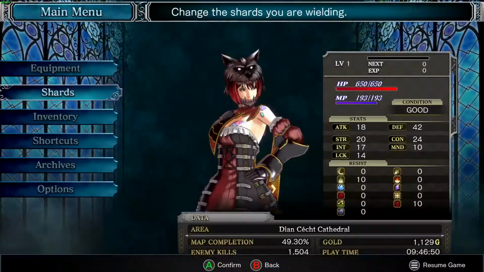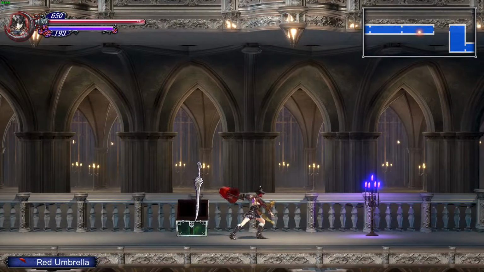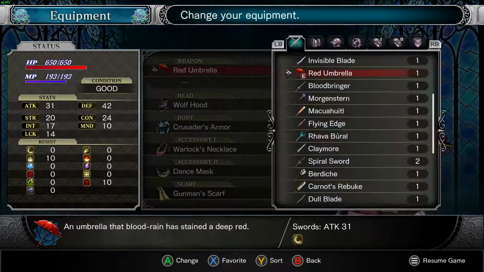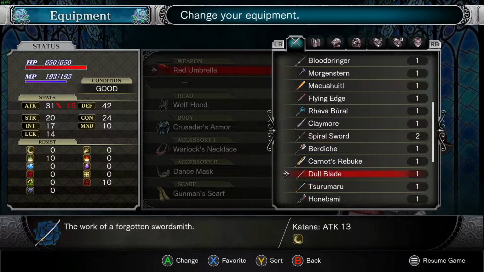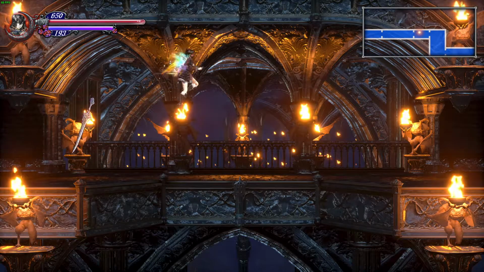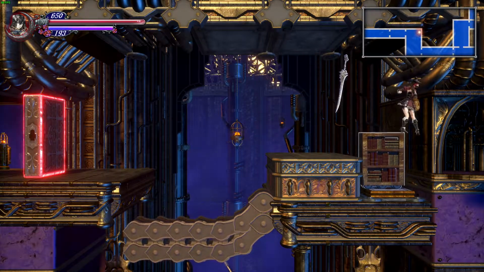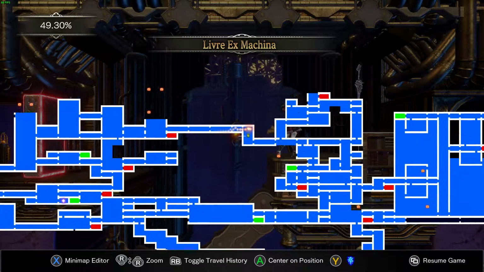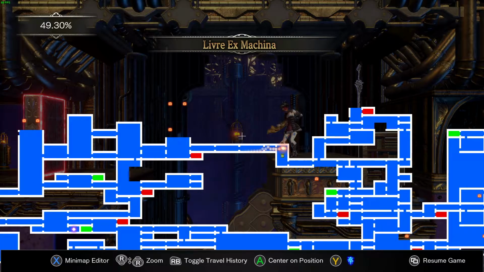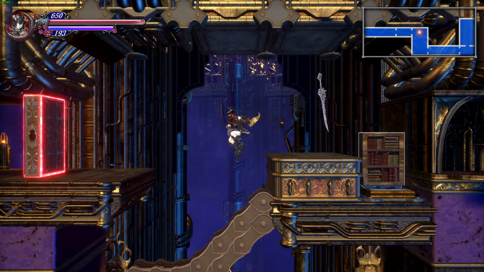Wait a minute. Red umbrella. An umbrella that blood rain has stained a deep red. Okay. Where did I get this flying edge? I just use it a lot. But I've been here. Oh, I was never up here. But I'm back here now, which means I can go to the other boss. I couldn't get up here, right? I'm gonna assume I couldn't get up there.